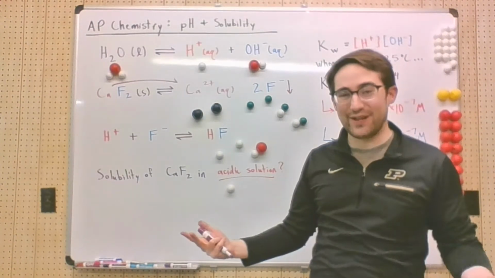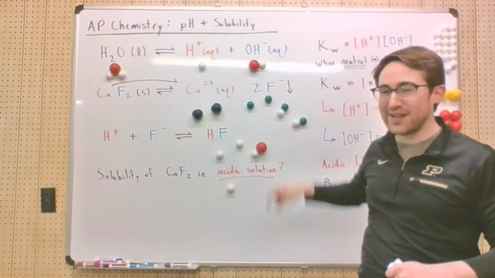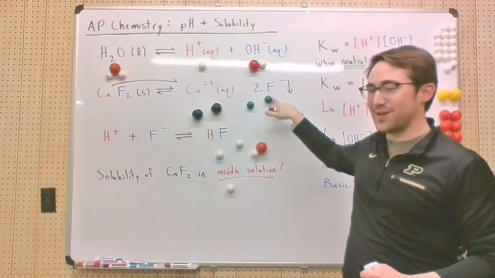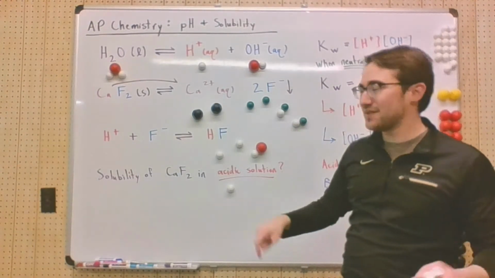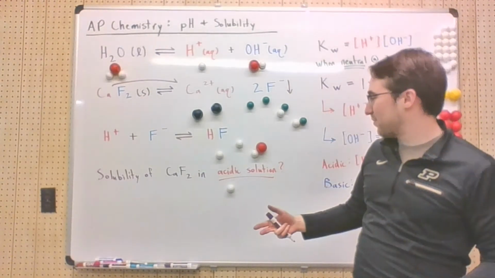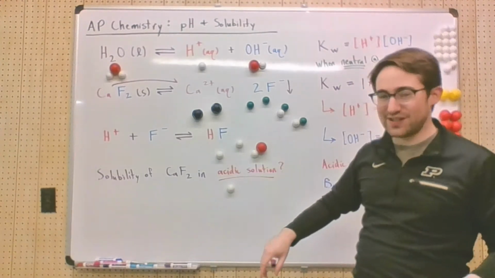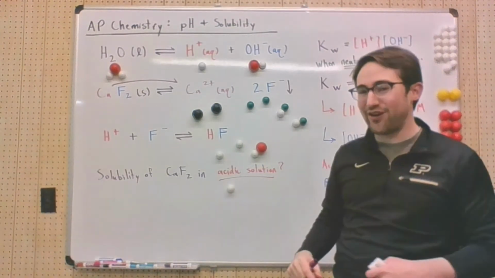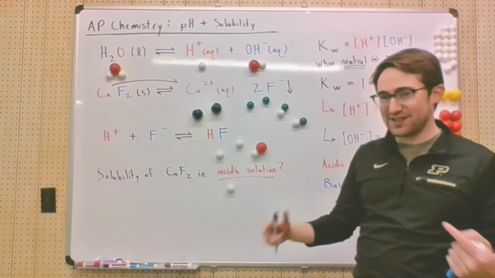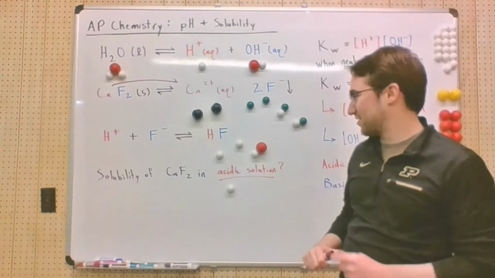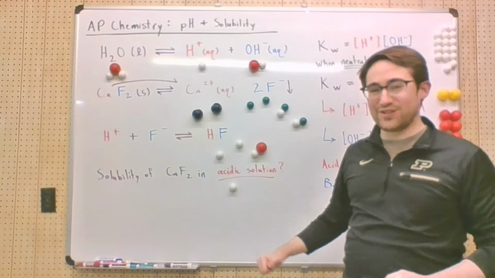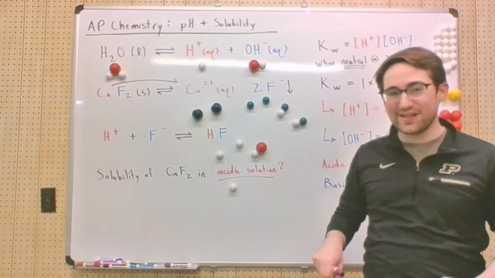Okay? Well, how does that relate to the pH? My F minus is picking up H pluses. Those are, therefore, conjugate bases. My F minus is a conjugate base, okay? And it makes the solution more basic, okay, as it picks up those H pluses. But it's still an acidic solution until I really, really, really push it far, okay? A conjugate base is not as strong compared to an actual strong base. So if I'm in an acidic solution, I'm going to continue to drag away these F minuses, okay?